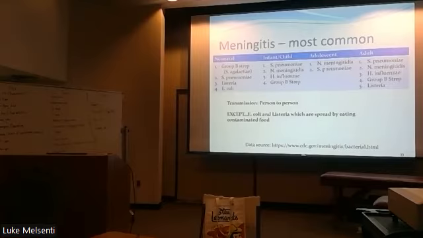Transmission of these is person to person, except Listeria and E. coli, which are spread by eating contaminated food. And then there's another little data source there. You can pop onto that web page. Isn't strep pneumonia the one that causes ear infections? Yes, also ear infections. But it also does meningitis. Yeah, so if you go back, I'm pretty sure I have that on the list there for that one too.